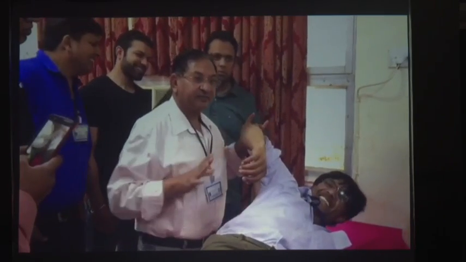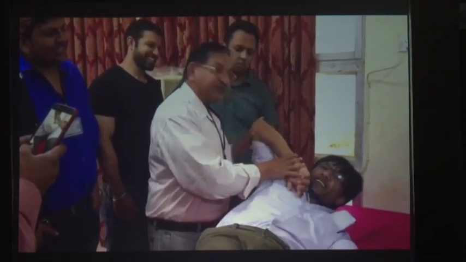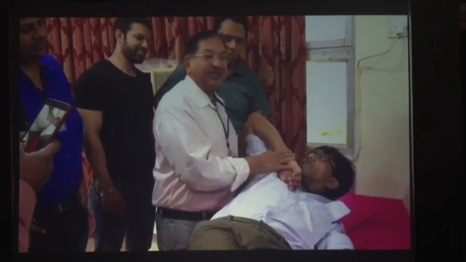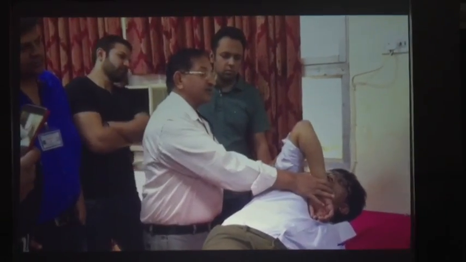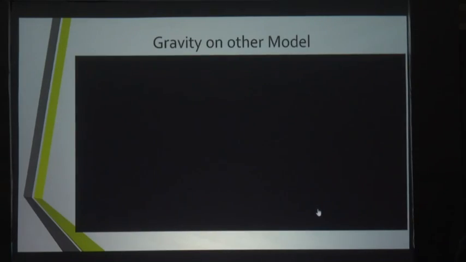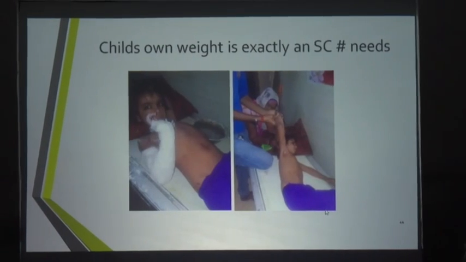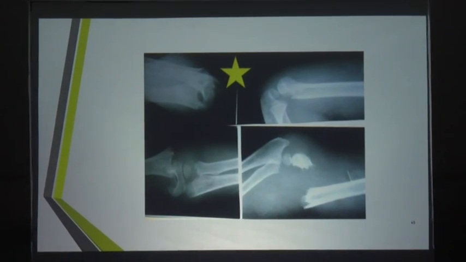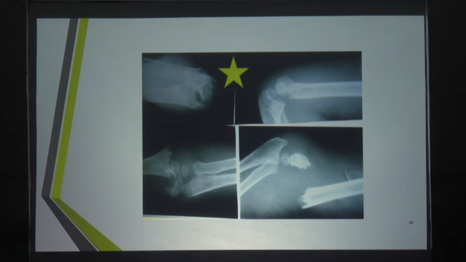Radius head, level you hold it, just do it like this. Reduction is done. Check the reduction, flex, and the thing is done. Yes. You have to check later on whether it is in center for the arm or not. You see, any grade of reduction, it comes immediately.